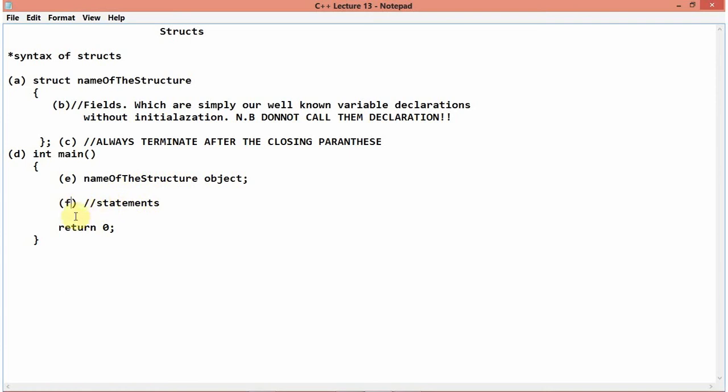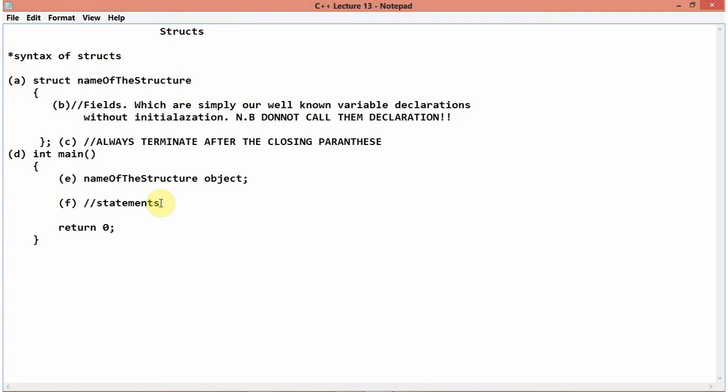All right, and then now in the main function, as we always know, you close, and then that's where you finish. So what you guys should notice is that the structure will define the fields, and then outside, in the main, you're going to create a component of that structure. And then in terms of giving values to the fields, you're going to use that component of that structure, using a certain syntax that you're going to see in our coding.